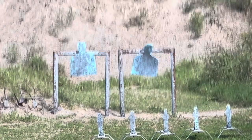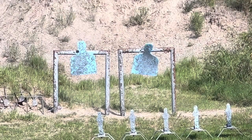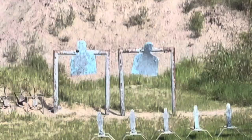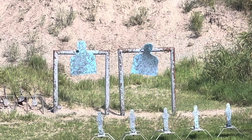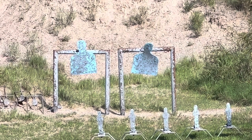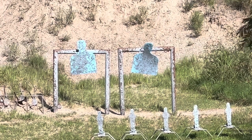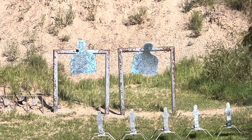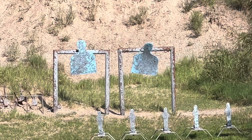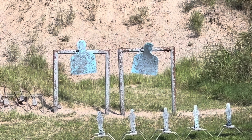That was terrible. Well, I'm out of ammo. I got in kind of a rhythm, but still not quite as good as I'd like to be. I was fairly happy with my close paper target. Obviously, it's closer, so it's a little bit easier. These paper targets are about 4 paces away.